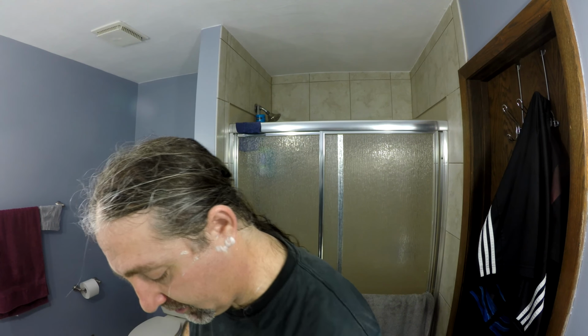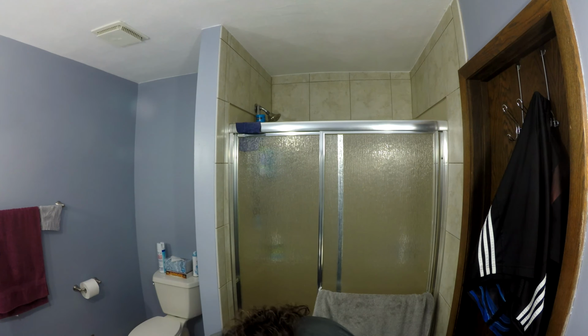So for you who may notice stuff here and here, all I can say is ignore it. It's not blackheads. I don't have a ton of dirty blackheads on the face. That's not what it is. It's just a dark beard, I guess. But it's smooth. Smooth, smooth. All right. Oh, cold water. Gotta like it.